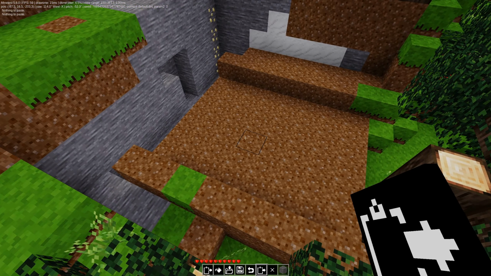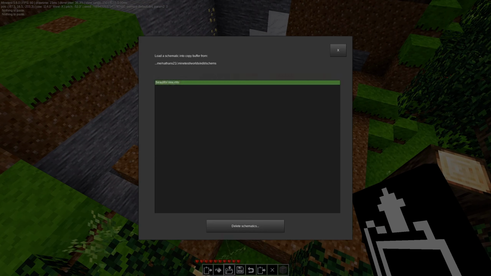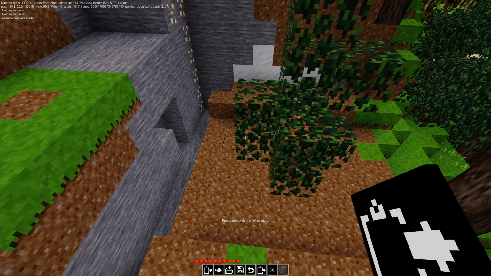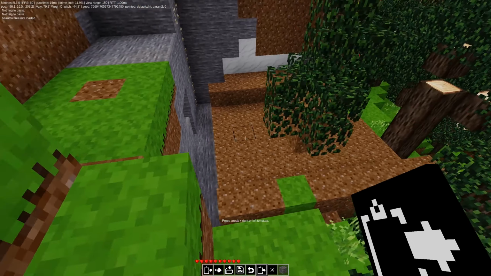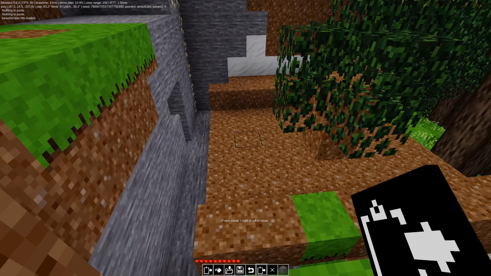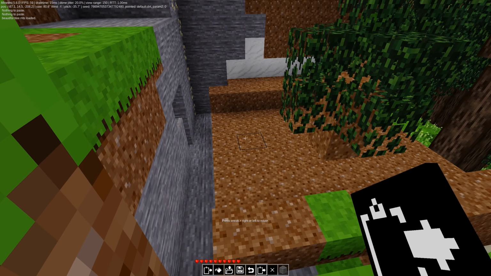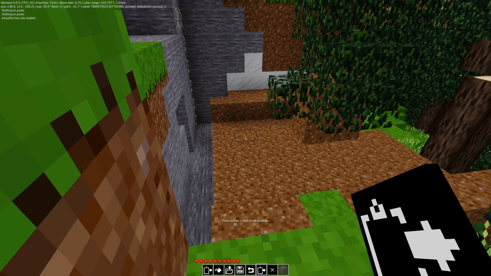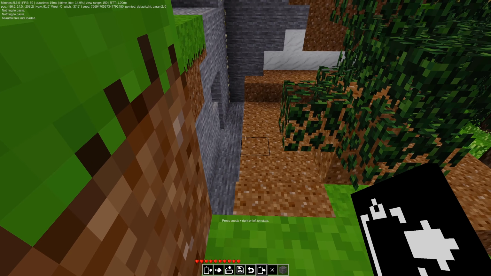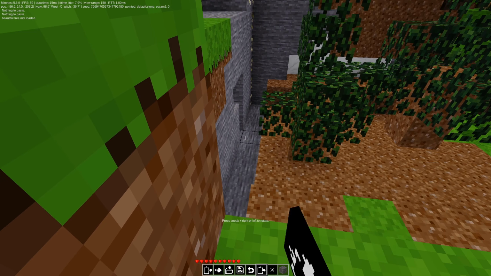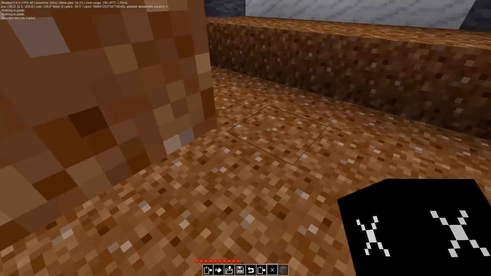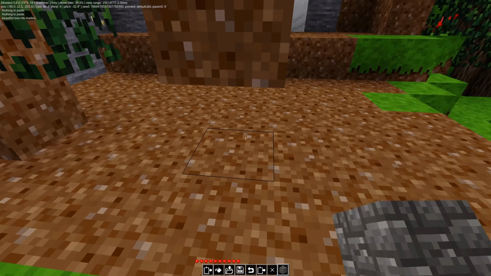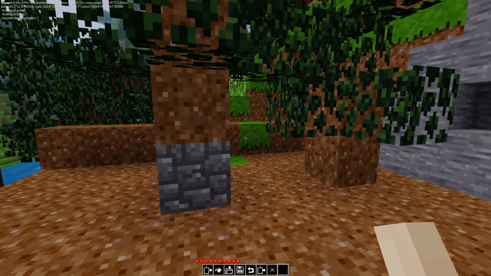Nothing to paste. Okay, well that makes sense because, there we go, I closed the world, so the clipboard was cleared. So I can place a tree there. And if I sneak and press an arrow key, I can rotate it. It looks like it's placing one node in the air, though. It is, yeah. I must have copied it wrong, I guess. Oh, well. There we go. We've got our beautiful trees. It's got a stone trunk, because why not?